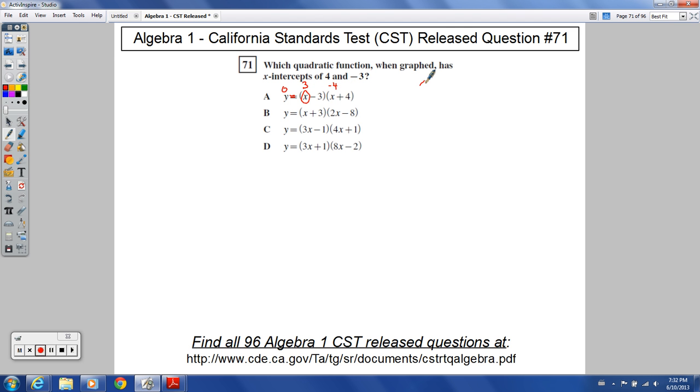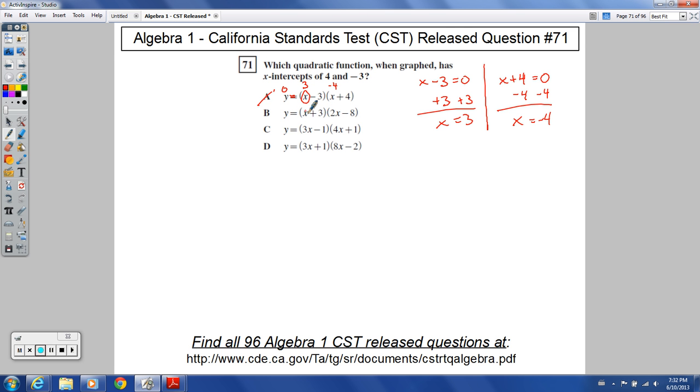You could think of it like this too. If you preferred to actually write it out the long way, you can set x minus 3 equal to 0 and solve for x. You can set x plus 4 equal to 0 and solve for x. Subtract 4 and you get x equals negative 4. Here add 3 and you get x equals positive 3. And so is this the right one? We have positive 3 and negative 4, but here it's saying the answers are positive 4 and negative 3, so therefore choice A is not working out.